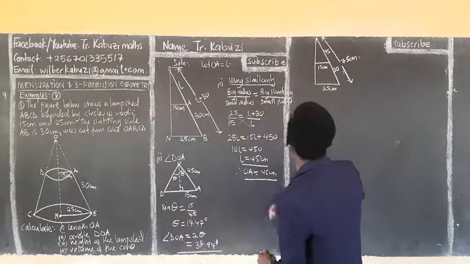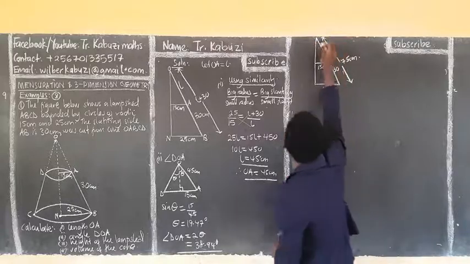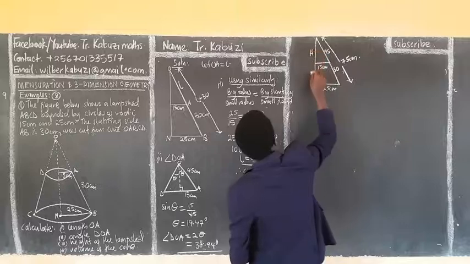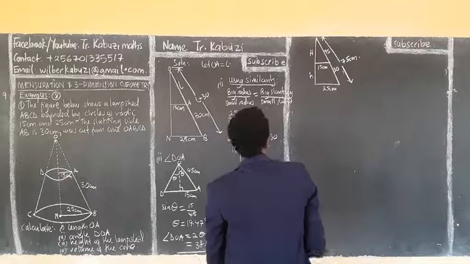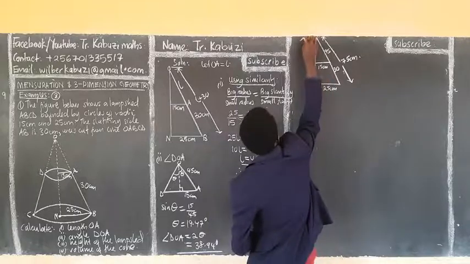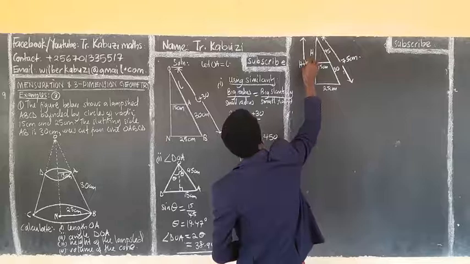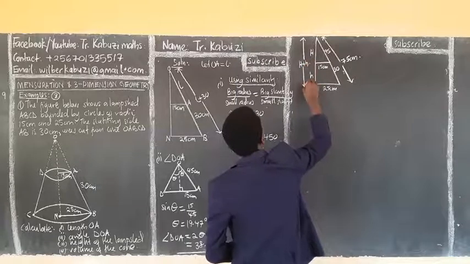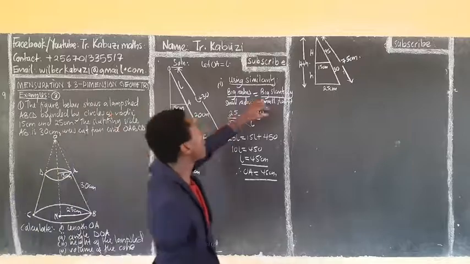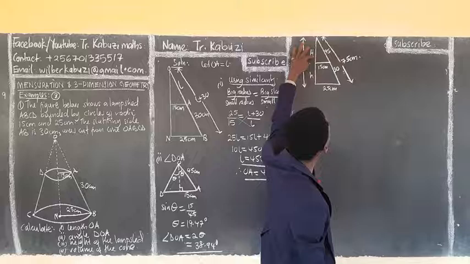Now, so that I can easily get this height, I call this height capital H, and I call this just small h, the height from here. So now the big height, the whole over there, is going to be H plus that small h. Now I want to get the small height. To get the small height, if I have this and I have this, I can get this h.